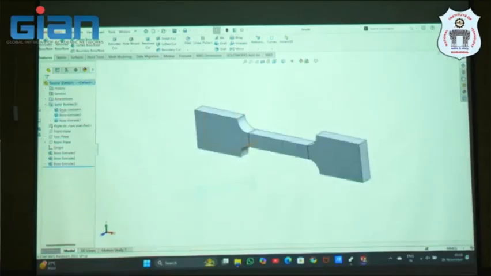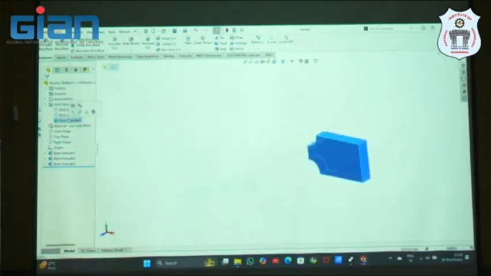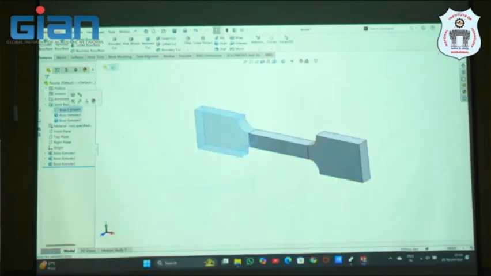Seen here, three bodies are there: left, middle, right. These three bodies I have divided. Why have I divided? My intention is to keep the lattice on the middle body only. Now suppose you have the extension bone also, right? In the bone also, in between, I need to put the lattice. We can see how to do this also.